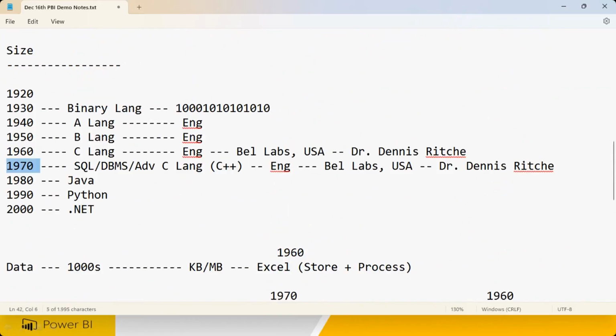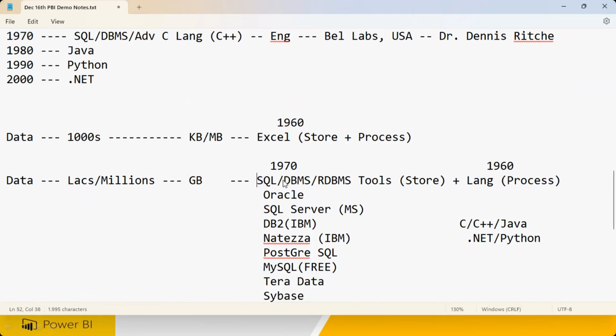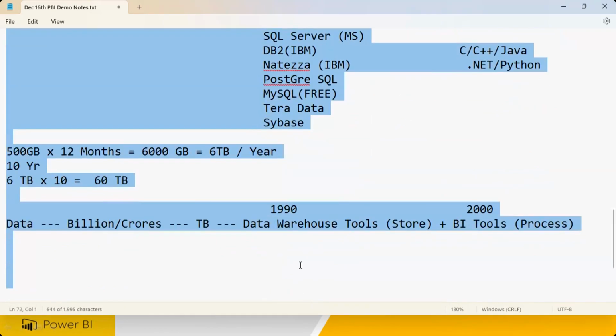So even today people are going to use only SQL because SQL is so powerful. This was actually invented by IBM company. IBM company invented database management software, and the database management principles, the algorithm, or you can say the theory, these people have invented. Which people? IBM company. Using the theory, many people have invented different tools.